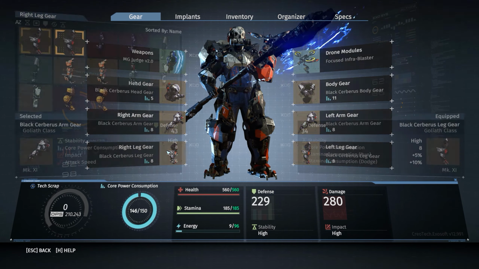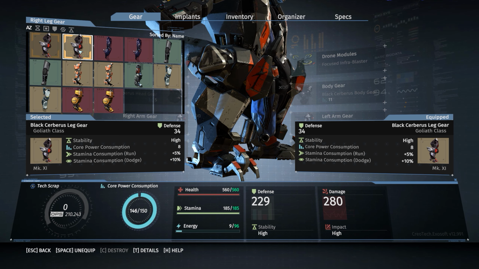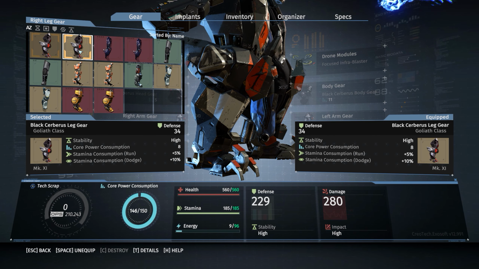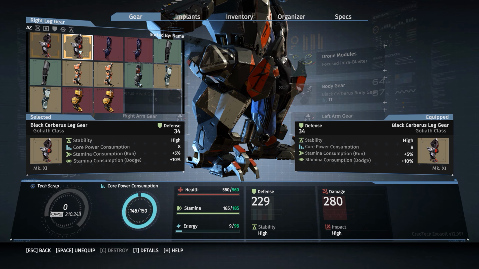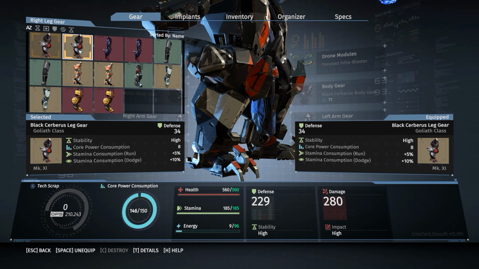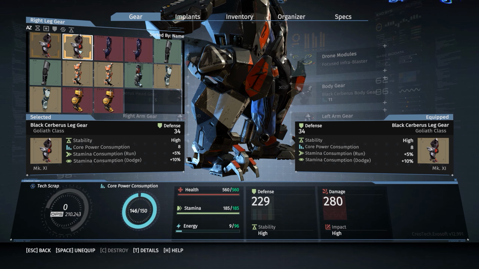Next thing would be the legs. The legs are actually not that bad, but the consumption on running is plus 5% and consumption on dodging is plus 10%. There are other gear sets in the game that consume actually more than this one, so this one's actually not that bad.